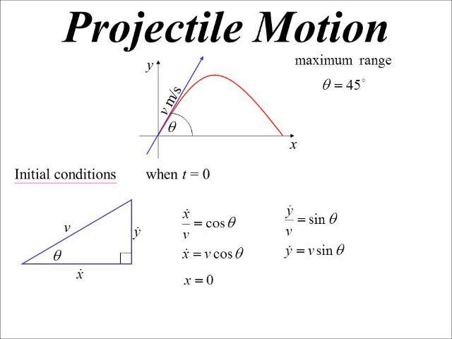Now, displacement. Depends on our question, but usually we will start at the origin. Sometimes it's convenient to not start at the origin. For instance, if you're projecting from the top of a cliff, you might want to make the vertical displacement the height of the cliff so that the ground is still 0. Otherwise, you could have the top of the cliff being 0, but then the ground would be negative, whatever the height of the cliff is.